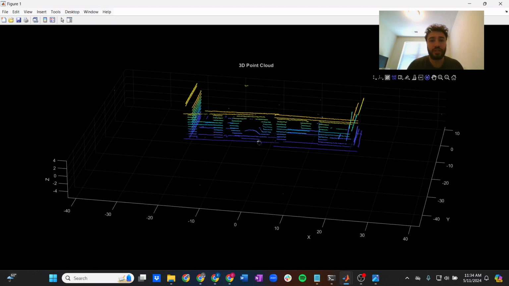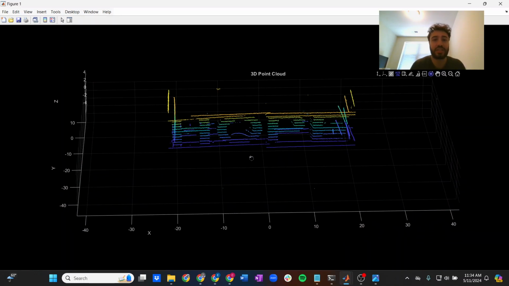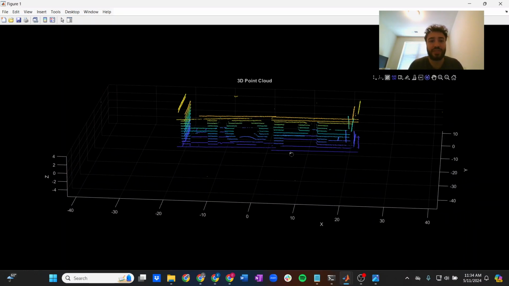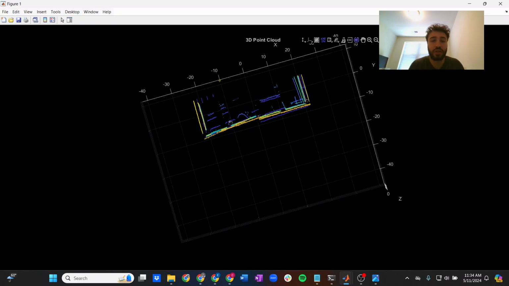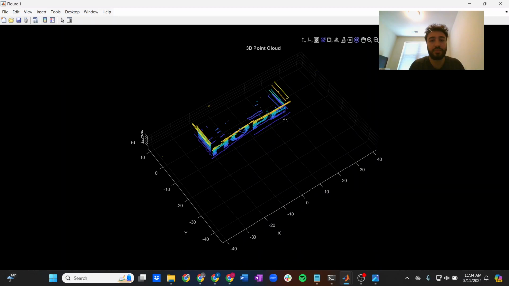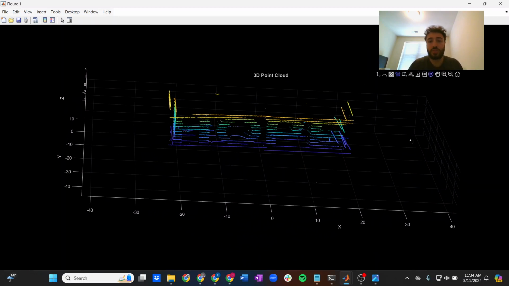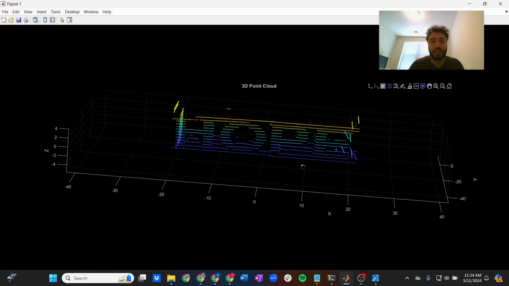And as we noted earlier in the other image, we can see right here that curvature inside the O, which I think is a pretty neat thing to be able to pick up, so that you can see that these letters do have depth as well. And down here you can see the floor in some of them and also some of the inside of the other letters as well. So this is the 3D point cloud that was generated.